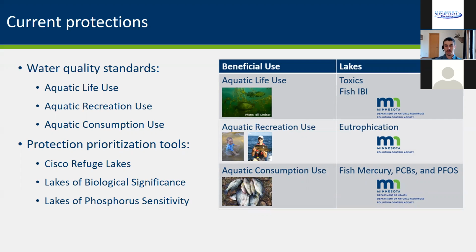For more information specific to Cisco refuge lakes and watershed protection activities that are currently taking place in Minnesota, check out the archived MGLP webinar from April 6th titled Protecting Cold Water Fish Habitat in Minnesota Lakes, presented by Pete Jacobson. So though I've outlined several great approaches that Minnesota uses to protect water quality, these protections may not be fully sufficient to protect oxythermal habitat for Minnesota's primary cold water fishes.